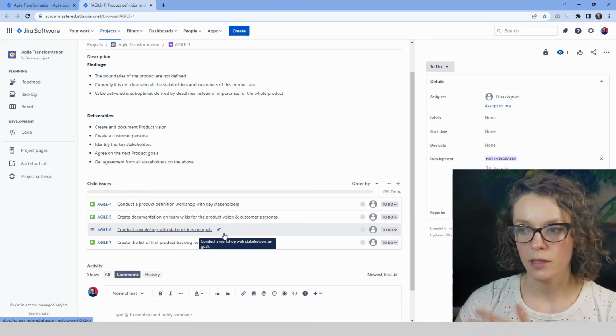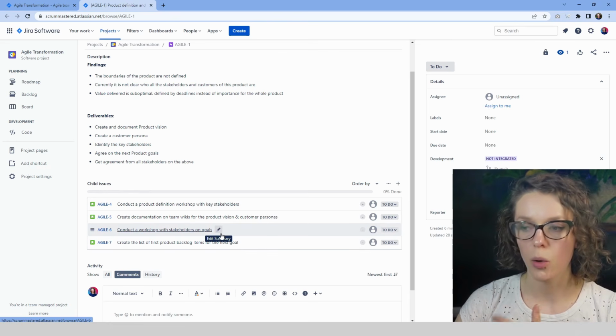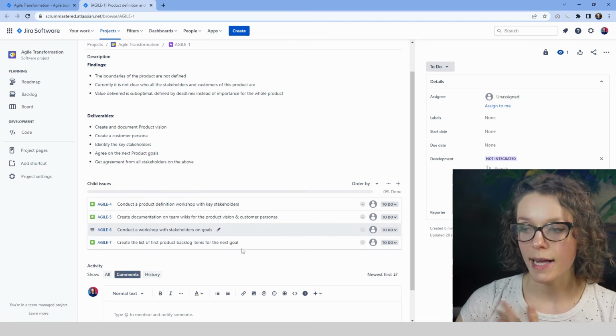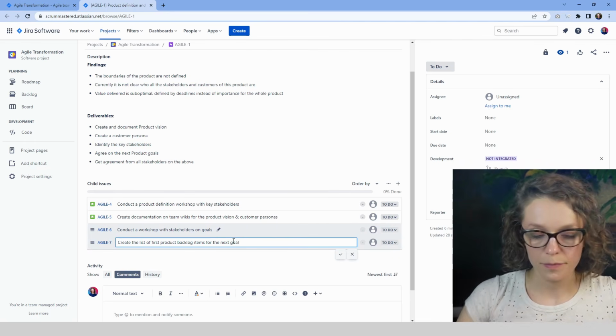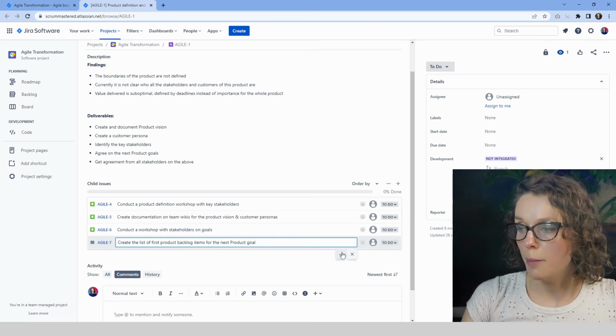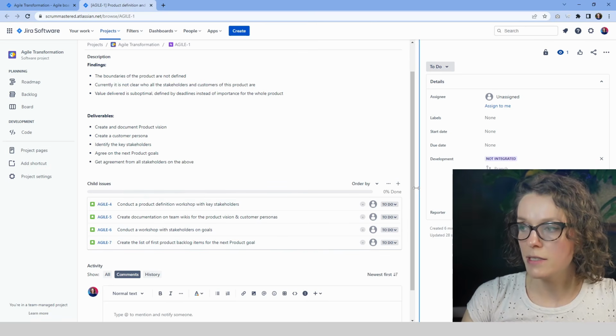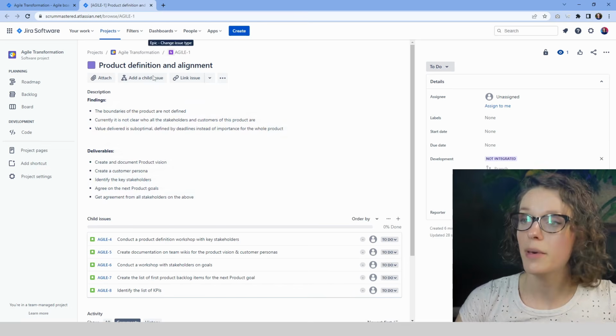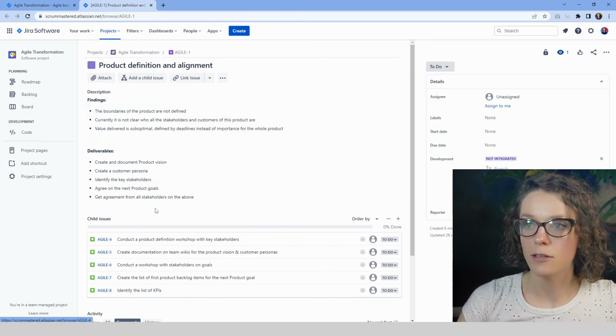Then we have also a workshop talking about goals more specifically, create a list of the product backlog items for the next big product goal. Put it that way. And then maybe also identify some of the KPIs. And now you have your epic and all of the items that are underneath the epic.